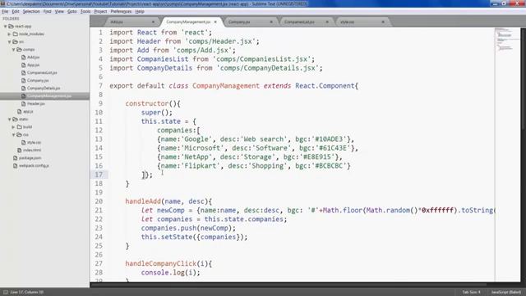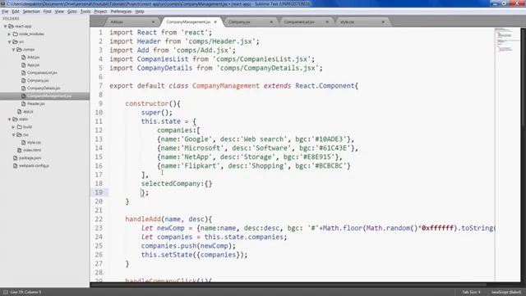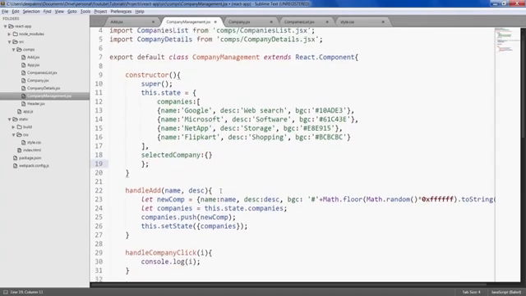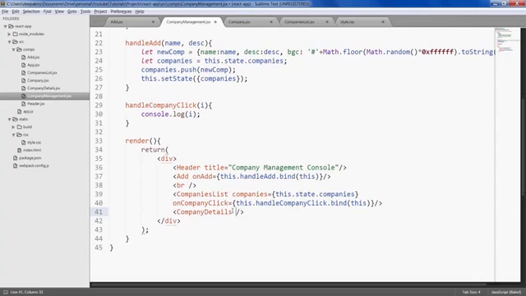Within company management, let's create a new variable or a state called selected company, which would be an object. Let's keep it as blank initially, and let's define a property called current company and assign that state to this property.